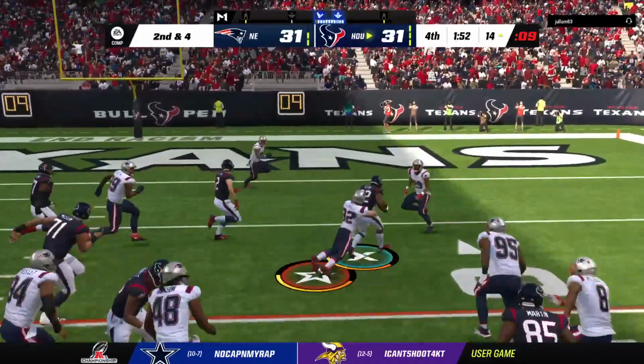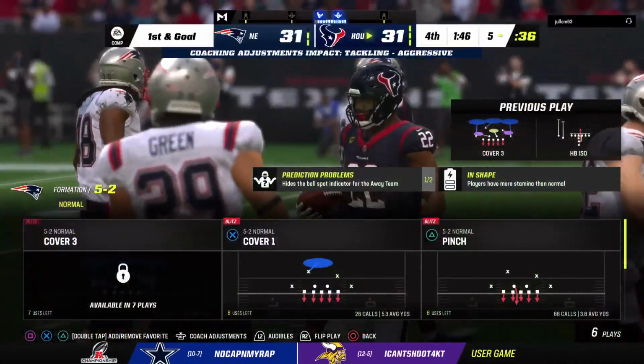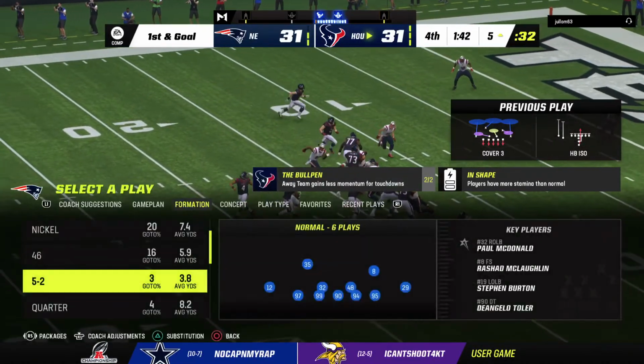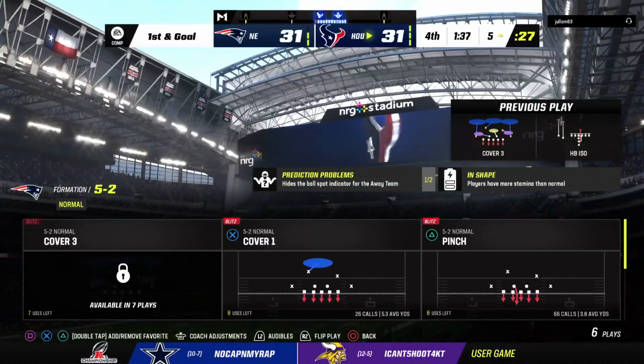On second down now, Tatum, and able to get him down, but he does reach the 5. It's a 10-yard gain there to set him up first and goal. But they picked up a little bit of yardage there, and now, in this situation, should be in no hurry to run a play really fast.